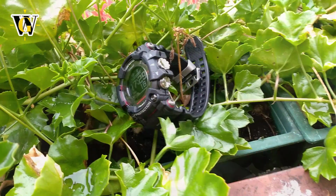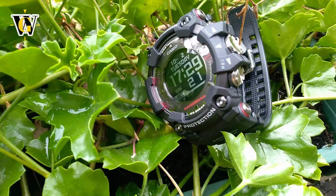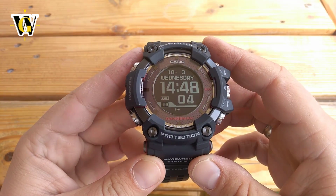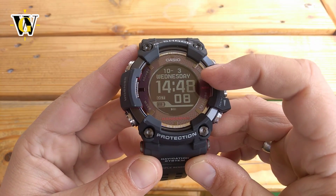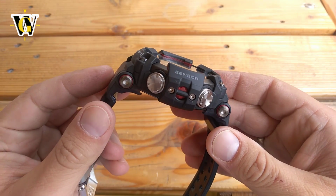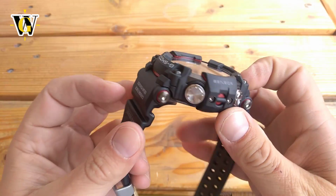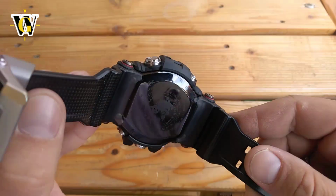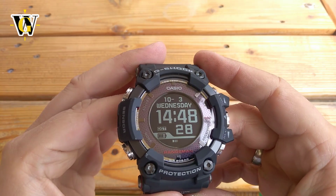Now back to the watch. First, I want to talk about what this watch isn't. Despite it having the ability to connect to your phone using Bluetooth, this is not a typical smartwatch like an Apple Watch or Samsung Gear. You won't be able to read emails on it or get notified when someone is calling you. Also, despite being an outdoor sports watch, it's not a typical activity tracker like Garmin and Suunto. So you won't be able to hook up a heart rate monitor nor see how many calories you spent during your run.